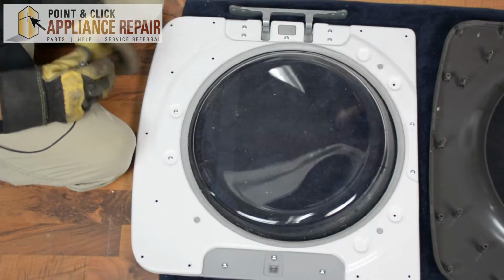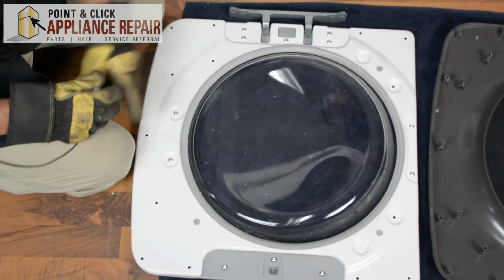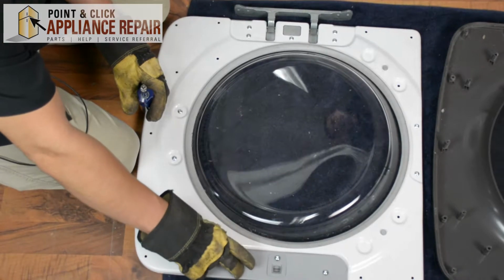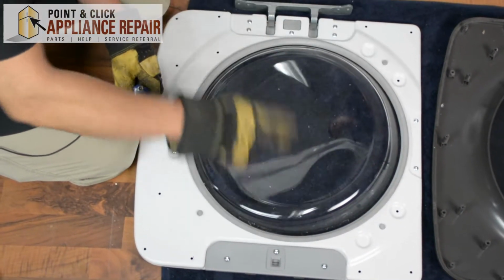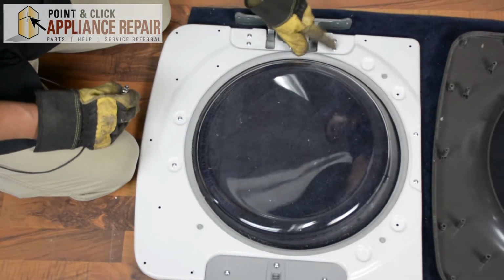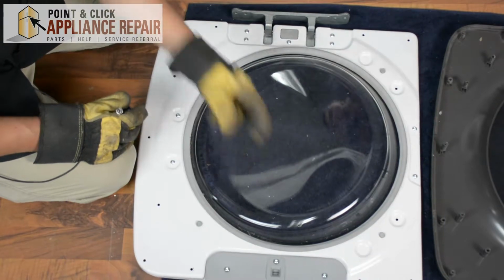The next thing we need to do is take off this hinge assembly and the door catch assembly, and then we're just going to swap them. So we've got to take out all these screws here, then these 3 screws here, and then just switch them to the opposite side.